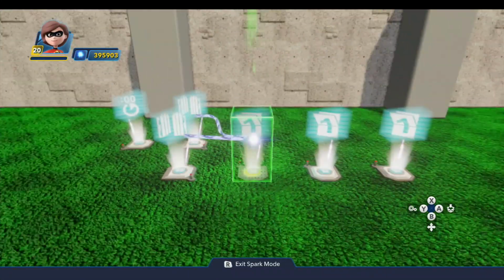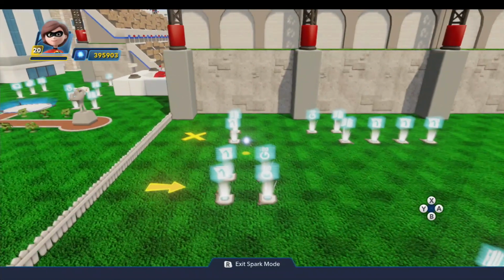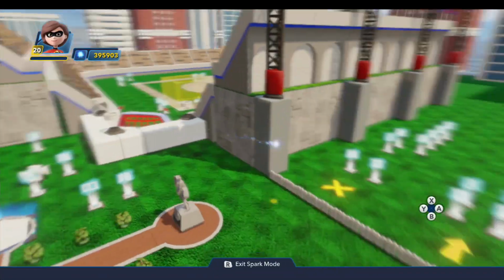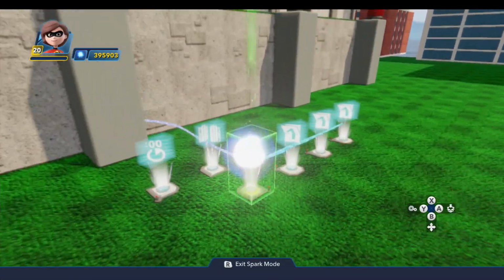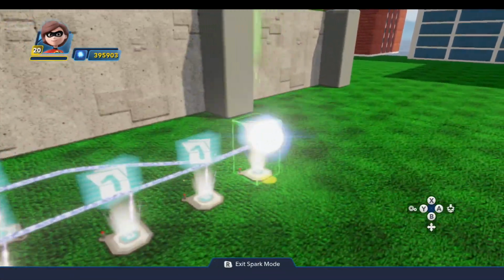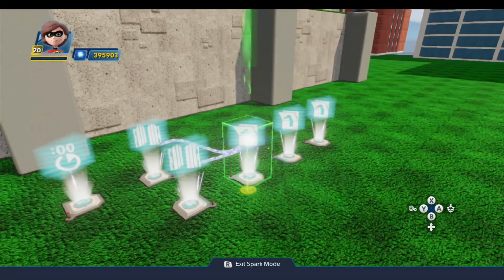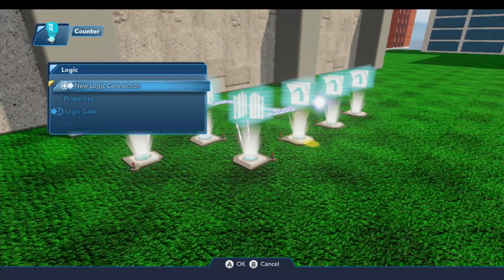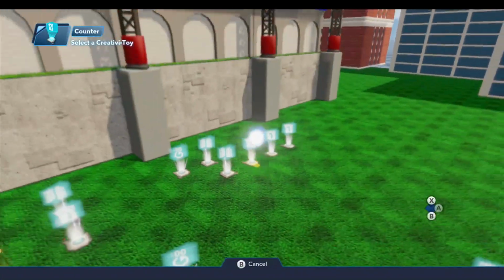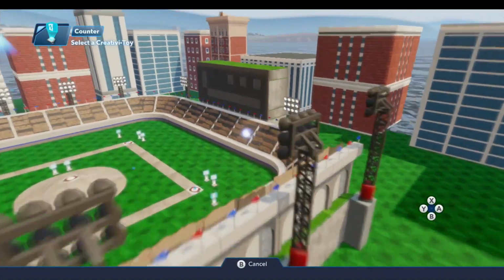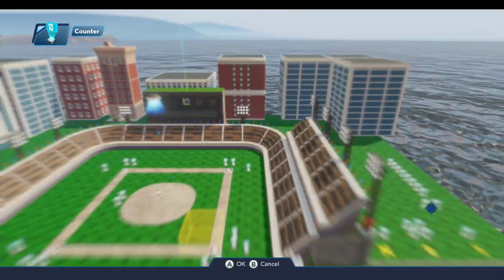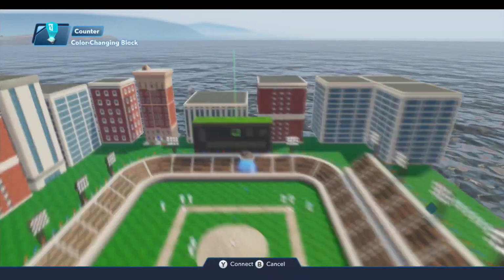So this one, the target count was set to 1. So the very first ball that rolls into here, it's going to come over to input into this gate, and it's going to increment all of these counters. And this one's immediately going to reach its target count. So on this one, we're going to do a new logic connection. When the target is reached, we're going to come over to the color changing block for out number 1 and set that to green.